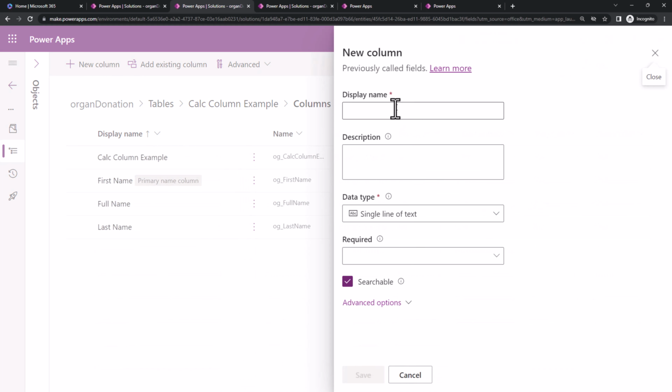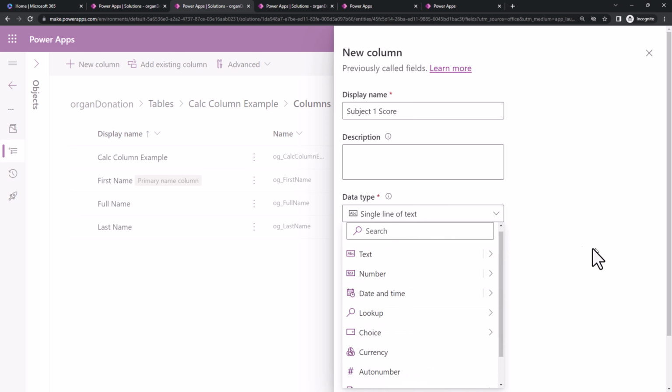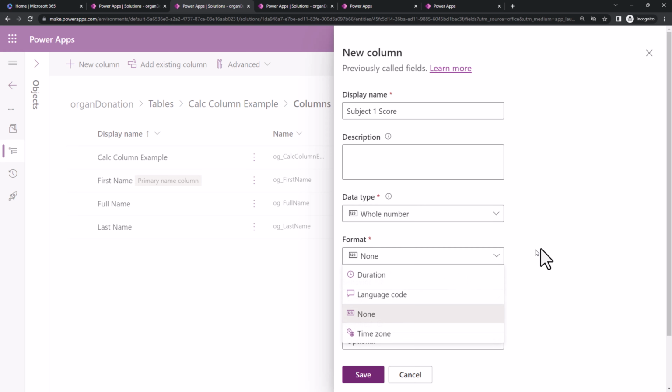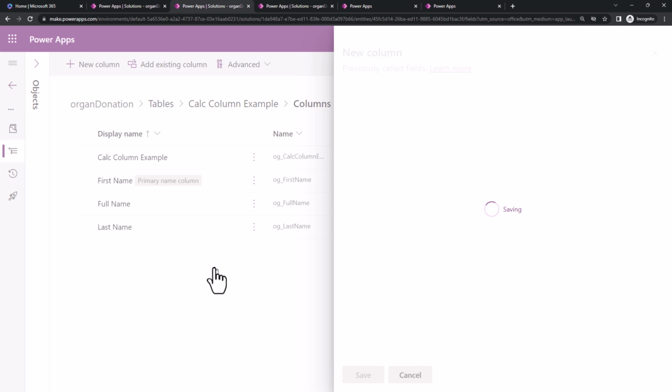3 score. Okay, subject 1 score, and here I'll take it as a number. I don't care about this format.